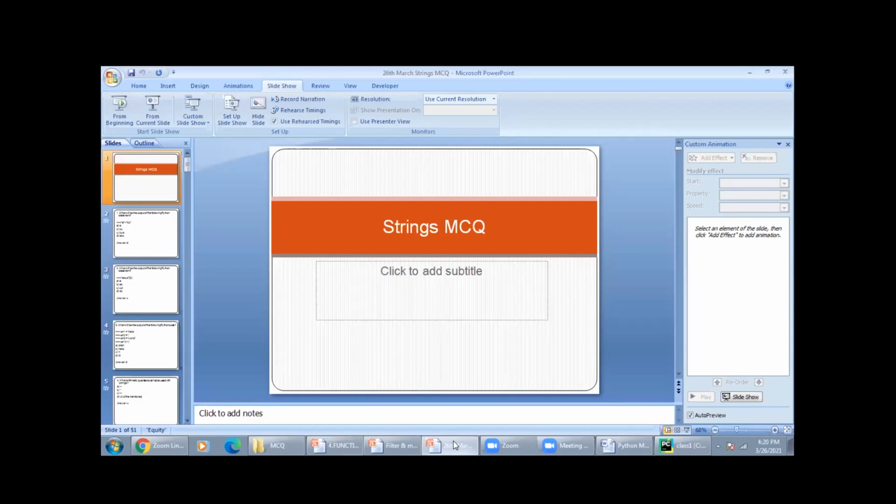After the class you will have your exam, and your exam will be in myos.in. Remember, I'm going to stop my screen share now, and I'm going to ask you some questions regarding MCQs. I'm not going to share my screen now. I'll ask you some questions and I want you to tell me the answers, right? A few questions I'll be asking you.